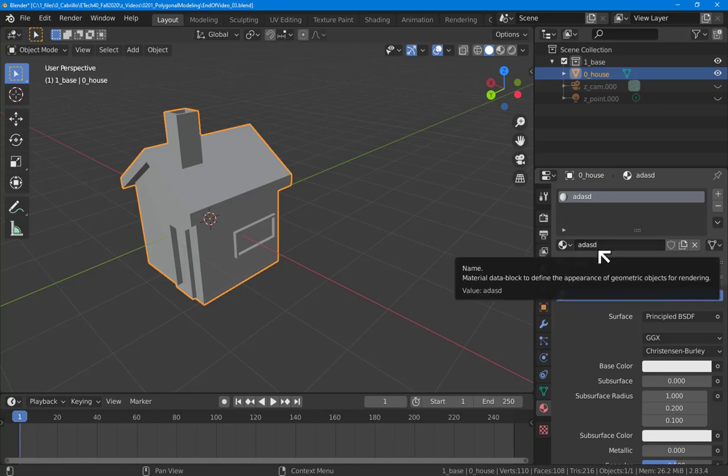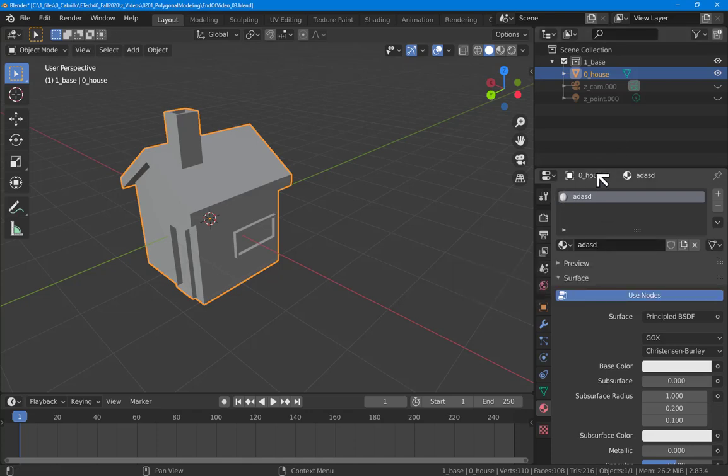But if we've got a material which is only going to be used for one object in the scene, or several objects which are the same meshes, then what we can do is go up to the top here to this little row of breadcrumbs, as they're often described, and click on, not this one, click on this one, the object itself.